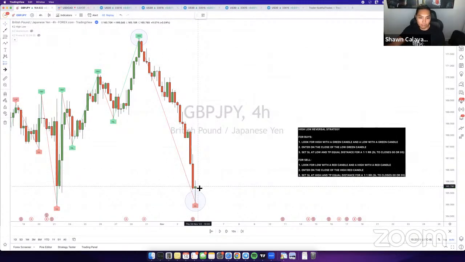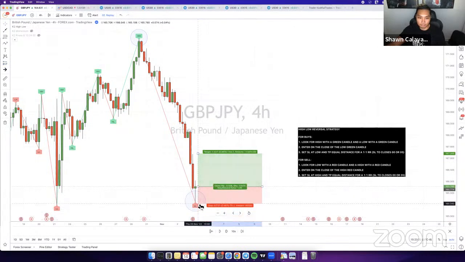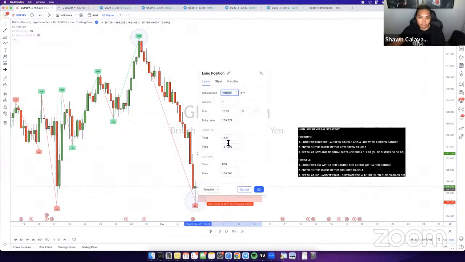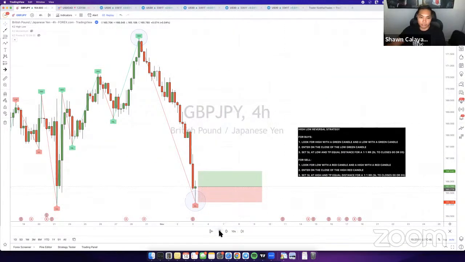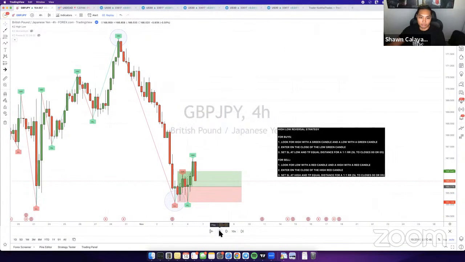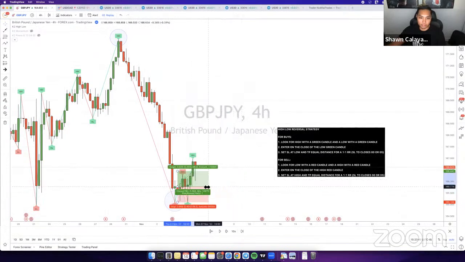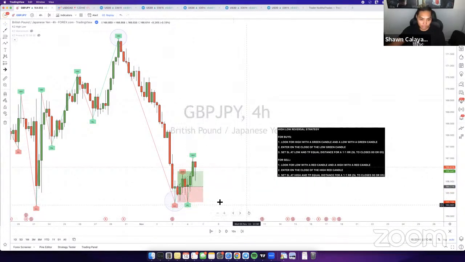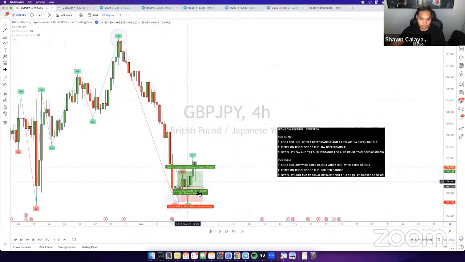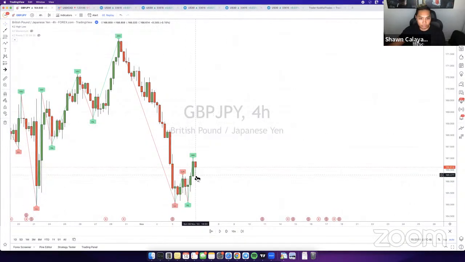You enter a long position right here. Stop loss is going to be placed right there for 66.8 pips. You let the trade run. There you go, full TP. Gets really close to the stop loss, but it doesn't actually touch it. It just comes down, fakes out, shoots right back up, straight to full TP. So there goes one entry there, and there's actually another one right next to it.